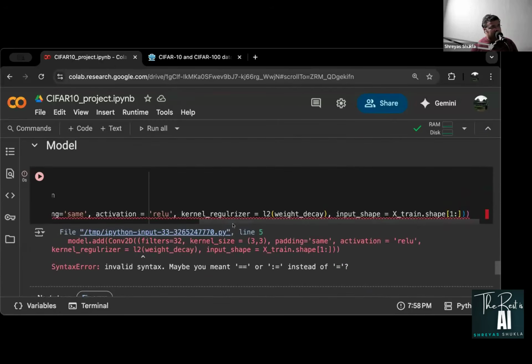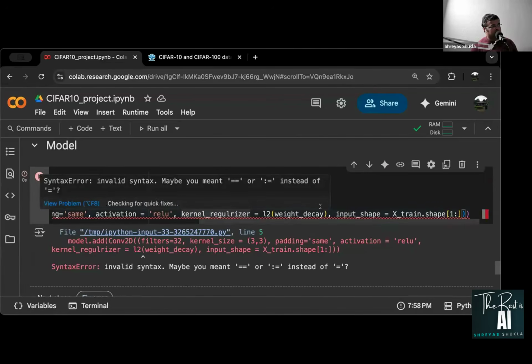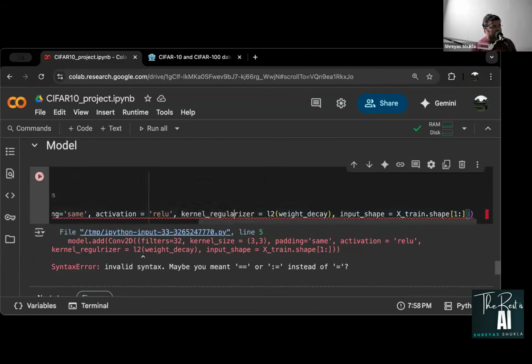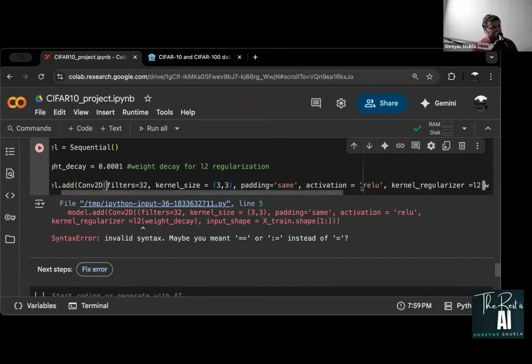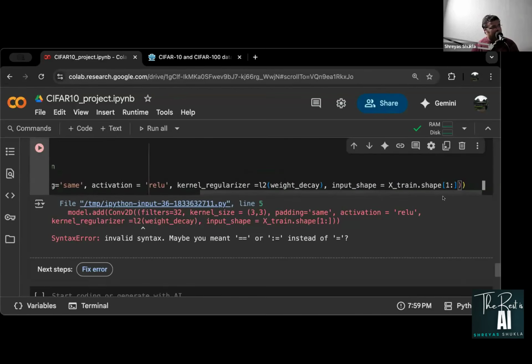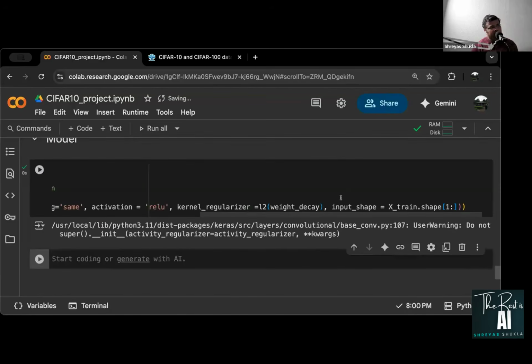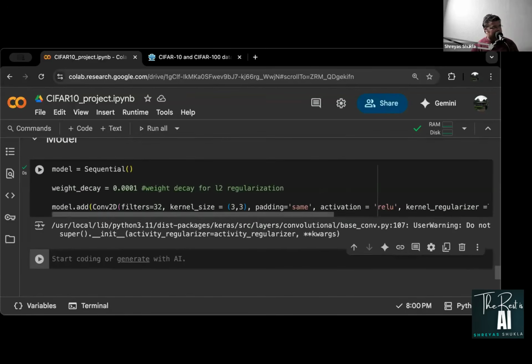And here as well there is some problem in L2 weight decay. This is a regularizer. Actually we have to remove one parenthesis from this side, and now this should work, hopefully. There we go. So we have created this.